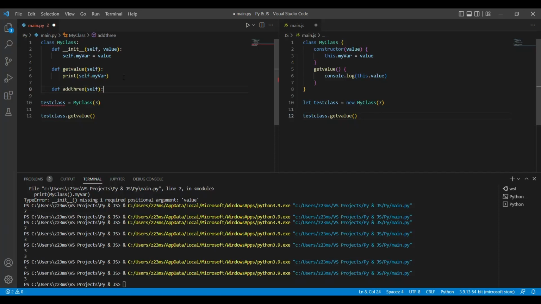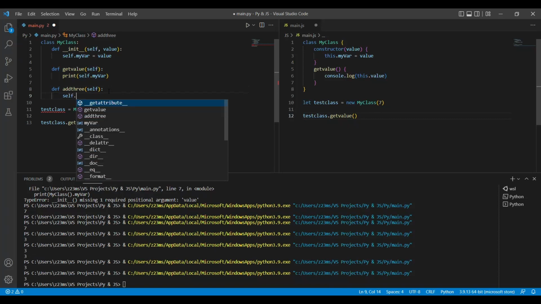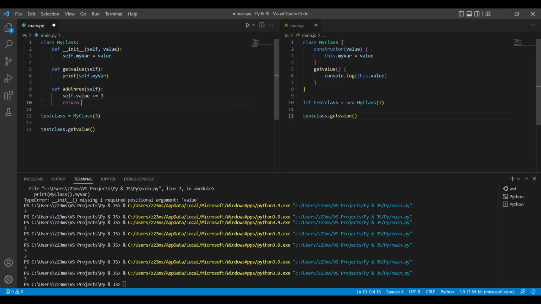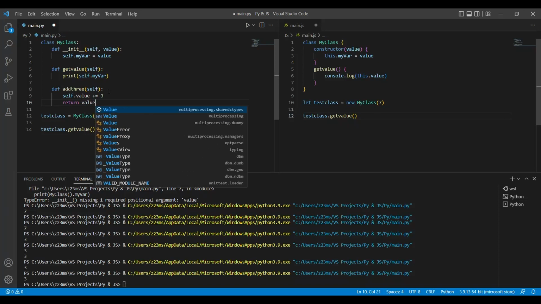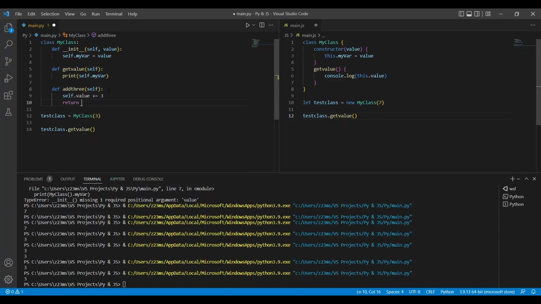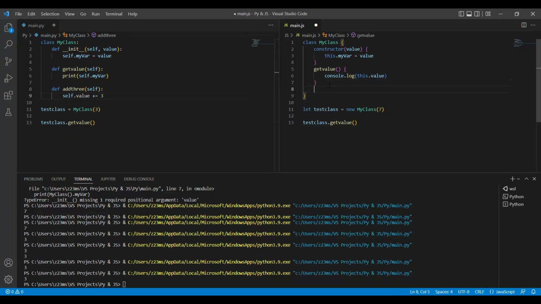All these functions inside of a class are always going to need this self parameter, but now we could do self.value plus equals 3, and then we could return. Actually, no. I'm just going to leave it like that because I want to show another functionality about this.